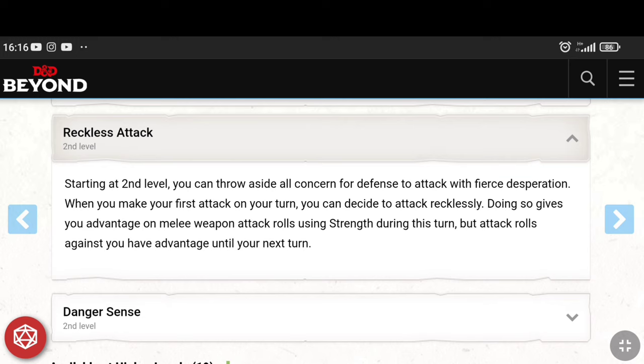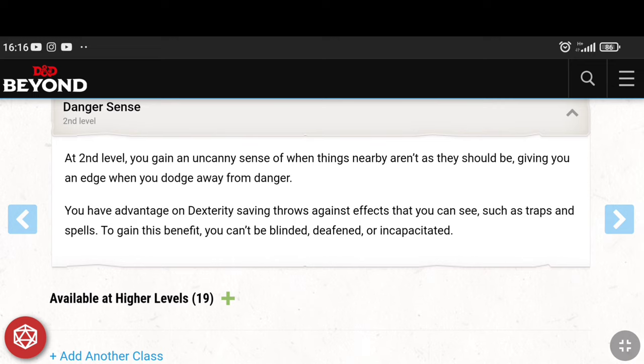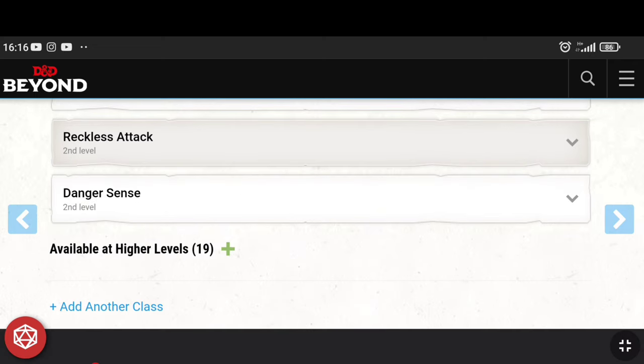At second level, you gain an uncanny sense of when things nearby aren't as they should be, giving you an edge when you dodge away from danger. You have advantage on dexterity saving throws against effects that you can see, such as traps and spells. To gain this benefit, you can't be blinded, deafened, or incapacitated.